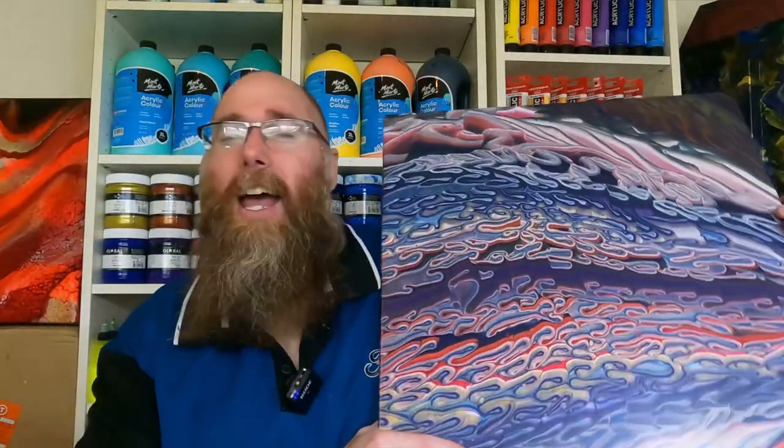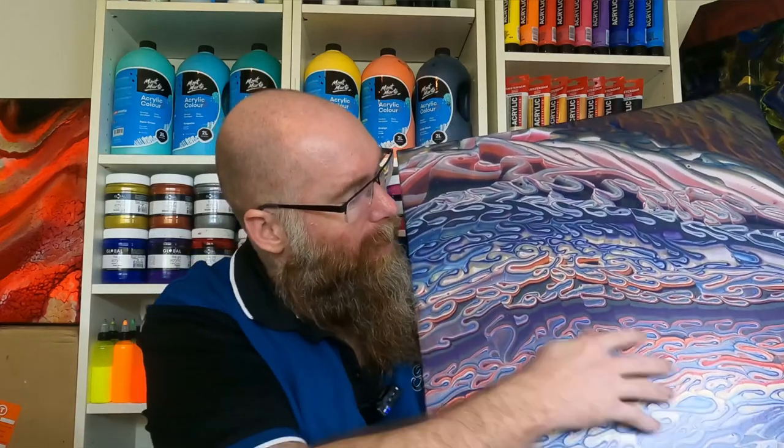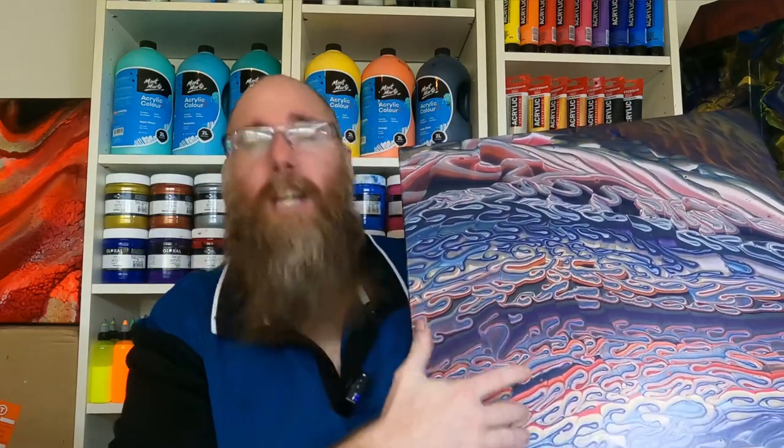Alrighty. So, let's talk about something fun. How cool did this turn out? This is the dry result of last week's pour. And look at all these fingerlings. There's just fingerlings on fingerlings on fingerlings. This is sick.